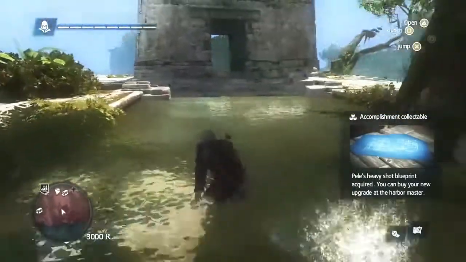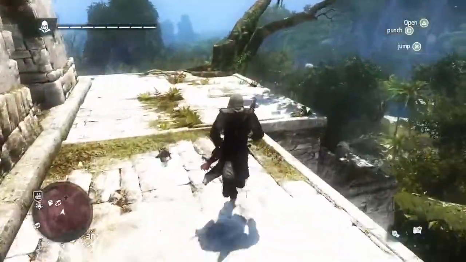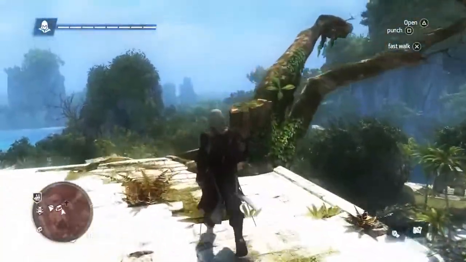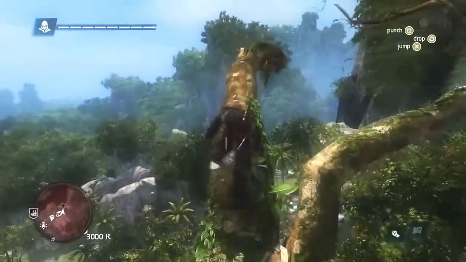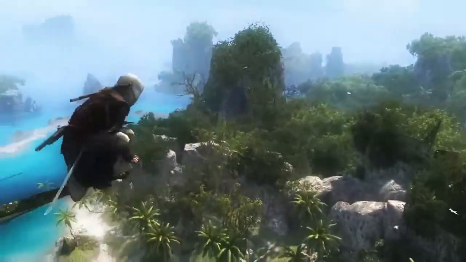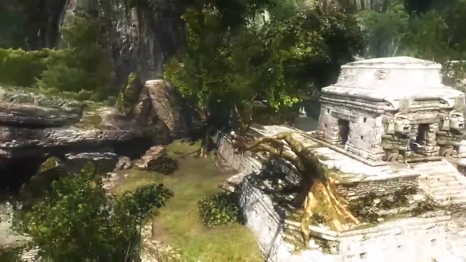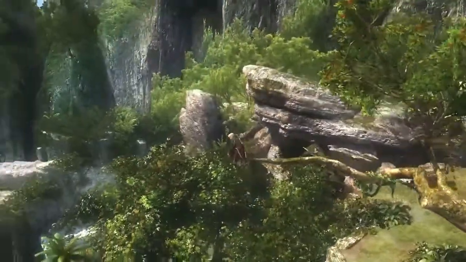So here we're approaching a Reach High Point. Just like classic ACs, synchronizing with the Reach High Point reveals the contents of a location and the map itself. But as an added feature, because this game world is so huge and there are many different locations, this also becomes a fast travel point. So now, by synchronizing, you can come back here anytime you wish to collect those treasures that we passed up a bit earlier.